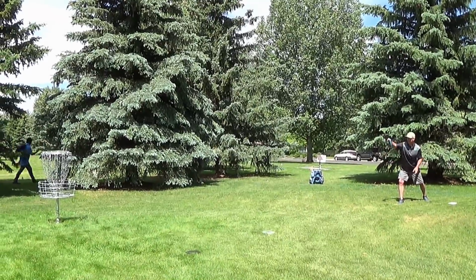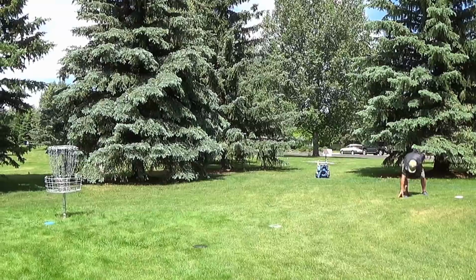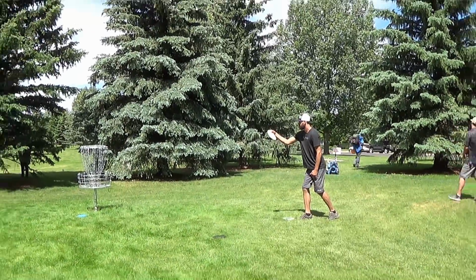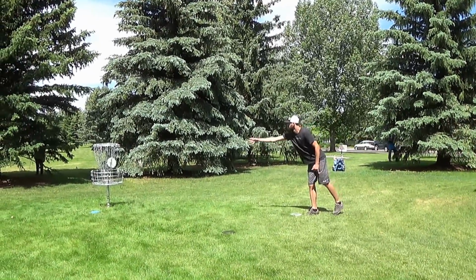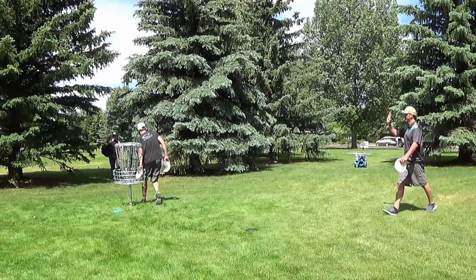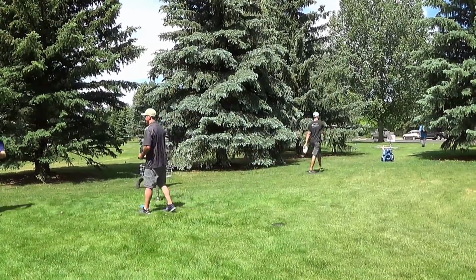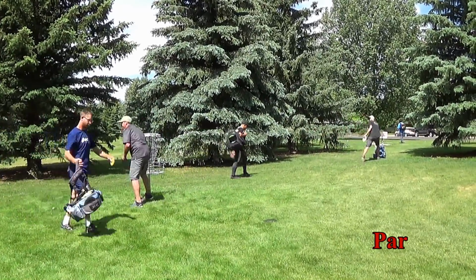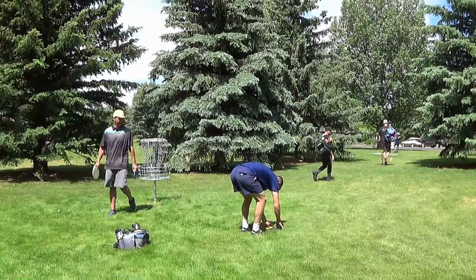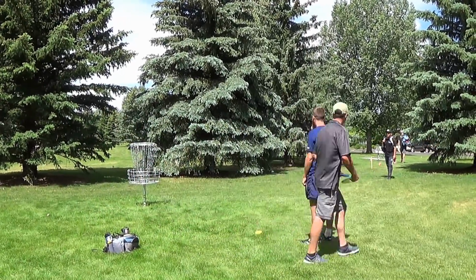It gives you an idea how close that OB line is behind. So I see what you mean with the straight shot, giving you a little more glide. It's easier to overshoot it there. Yep. Tyler with the birdie, and I believe that was for Justin's birdie as well. The baskets just haven't been his best friend today. Yeah, they've treated him a little rough today. Joey cleaning up for his bogey.